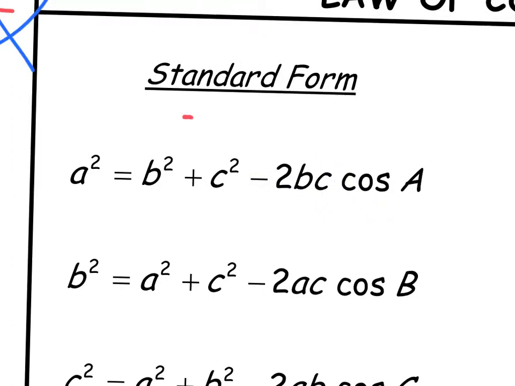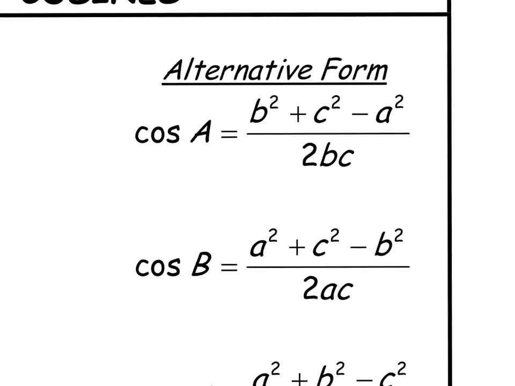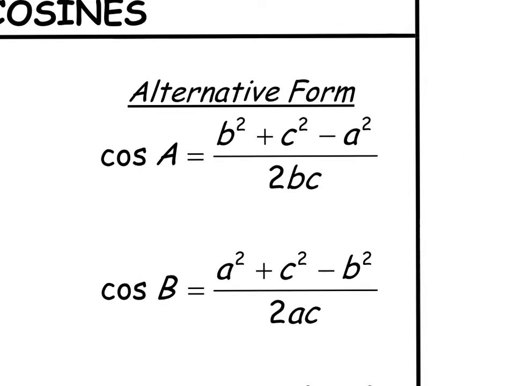But let's try to find a pattern real quick. So the alternative forms are if you're finding the angles. But again, notice some patterns here. This is the angle I'm looking for, and that's the opposite side being subtracted. And the same thing applies over here. Here I have a B there and a B there, and the C's, of course, repeat as well. And that applies down below here where B is here and B is being subtracted, etc.